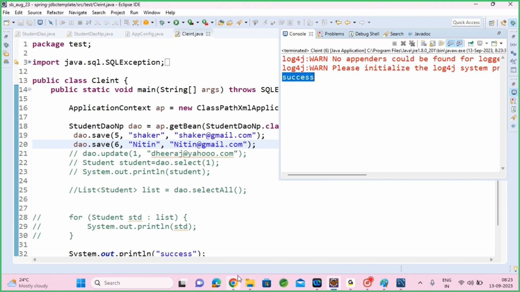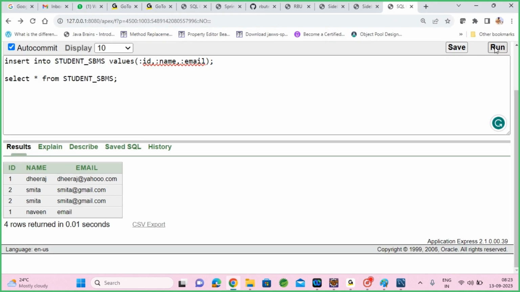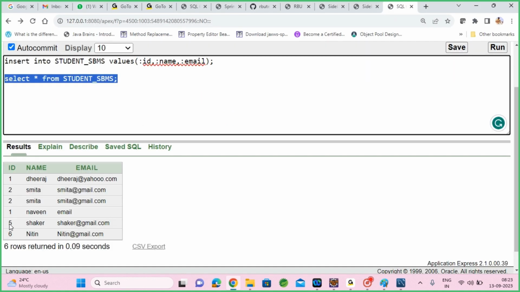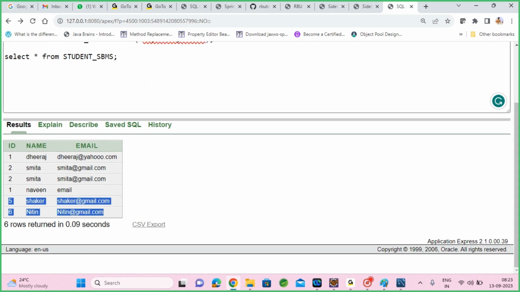I got success. So Nitin and Shekhar got inserted. As usual, it will work.